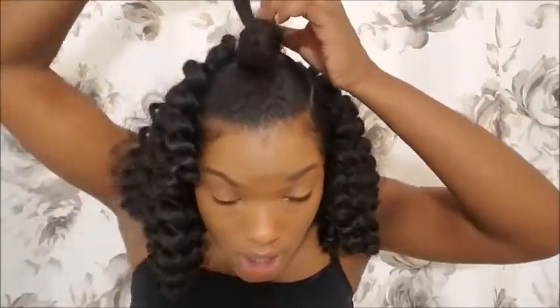You guys, I'm so excited about this because I've done crochet braids before, but it was like those twists. Y'all saw it when I did those little twists. But with this method, without using braids or anything, I was afraid of what it was actually going to look like. So I'm really proud of myself that it actually is coming out fairly nicely. I will say that, so I will give myself a pat on the back for that.